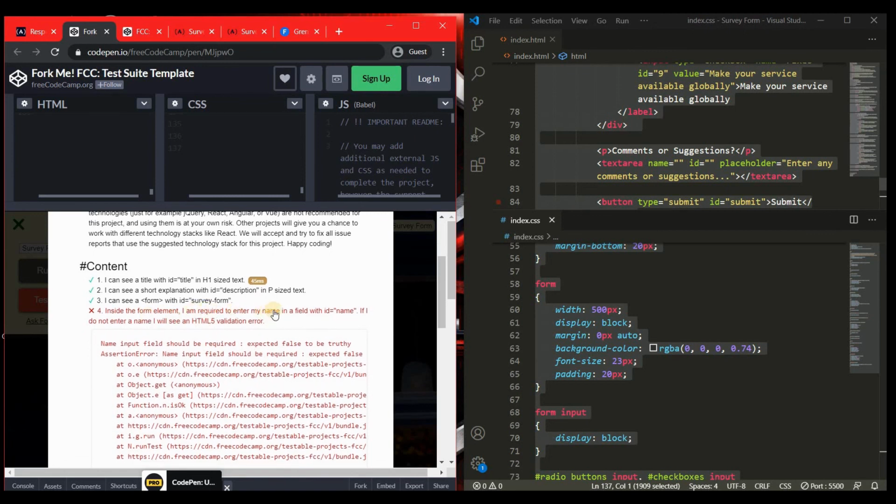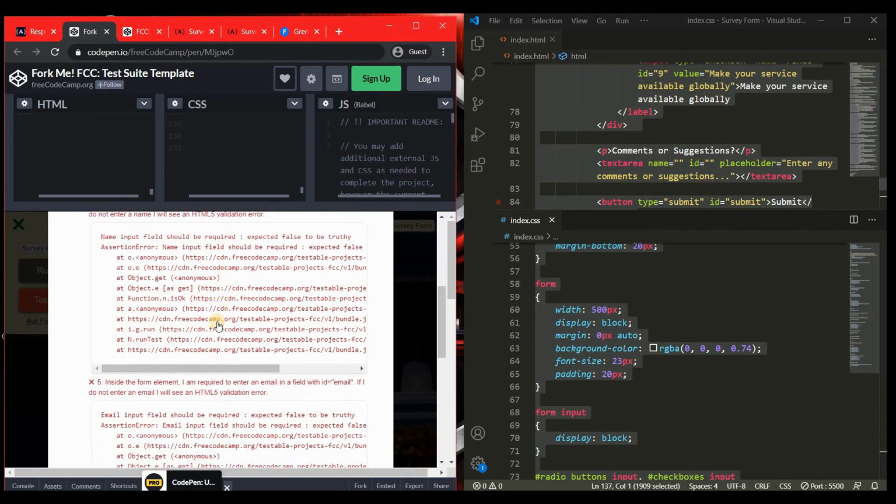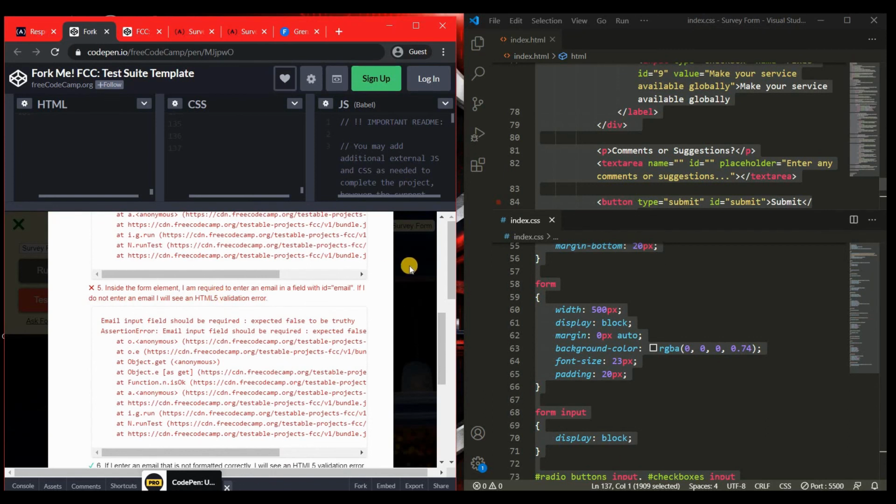Inside the form, I'm required to enter my name in a field with ID equal name. If I do not enter a name, I will see HTML. My second mistake is that, oh, I totally forgot.